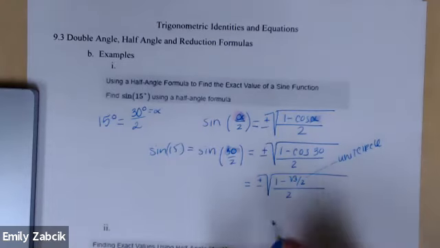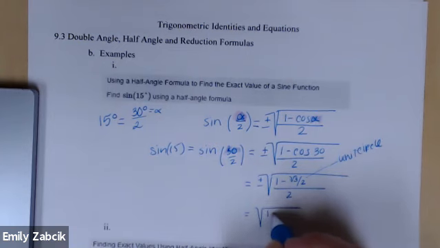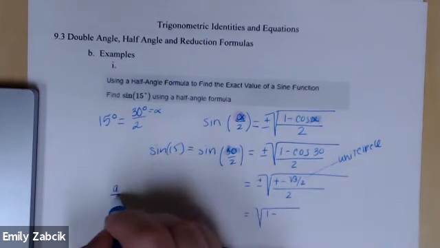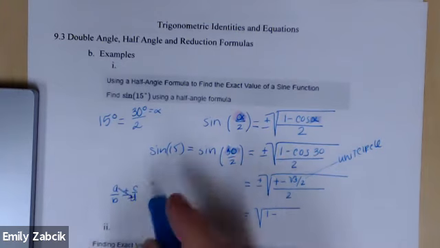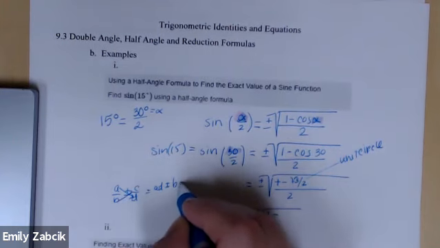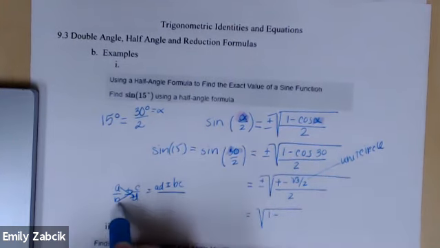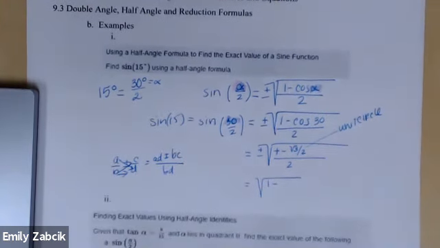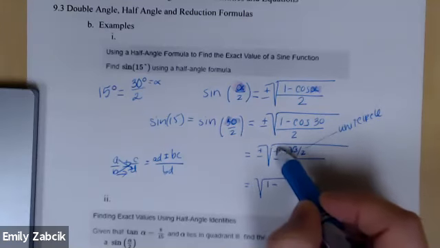Then if I start kind of cleaning this up, this would give me the square root of 1 minus, let's see, if I do my fraction trick, let me put that over 1. You remember the fraction trick from algebra that if you have a over b plus or minus c over d, that you multiply this way and call it AD, plus or minus multiply this way, BC, all over multiply this way, BD. You remember that fraction trick? That's going to come in handy. I'm going to do that here. This is like a 1 over 1.